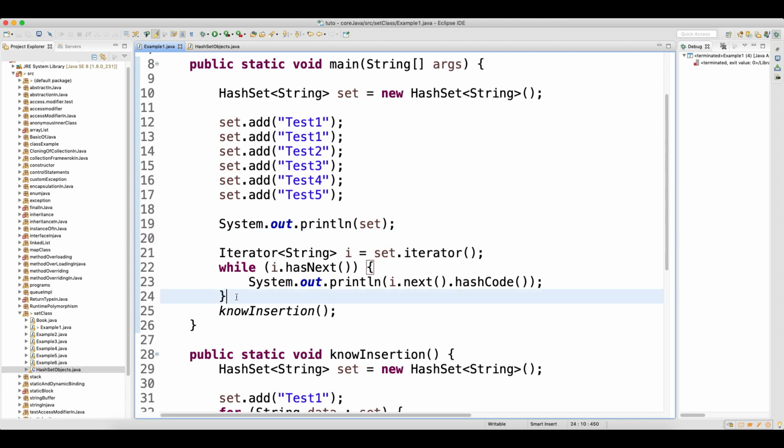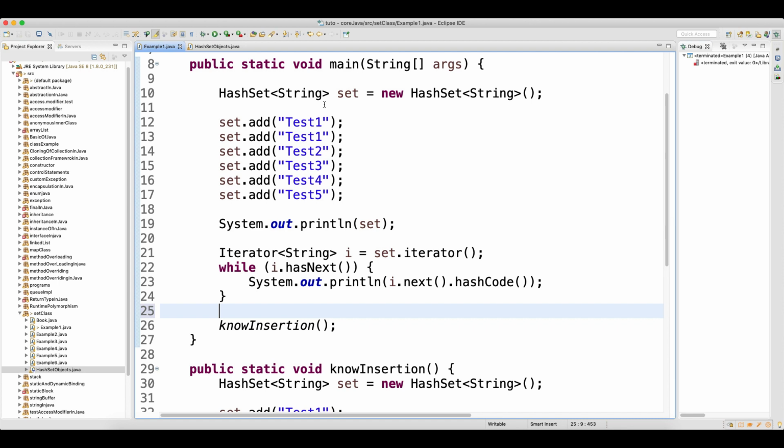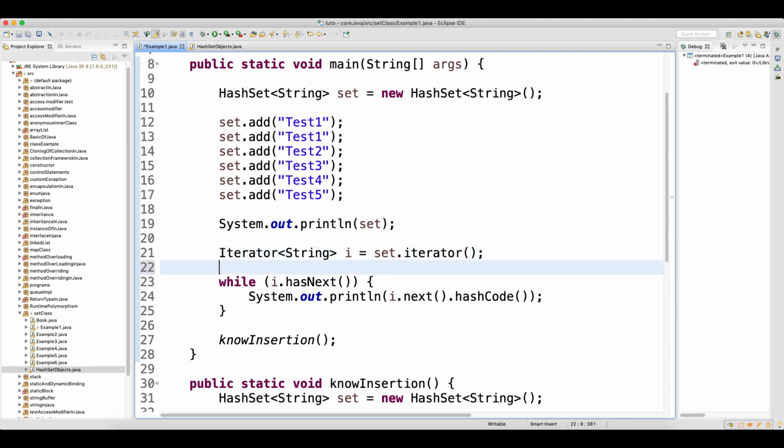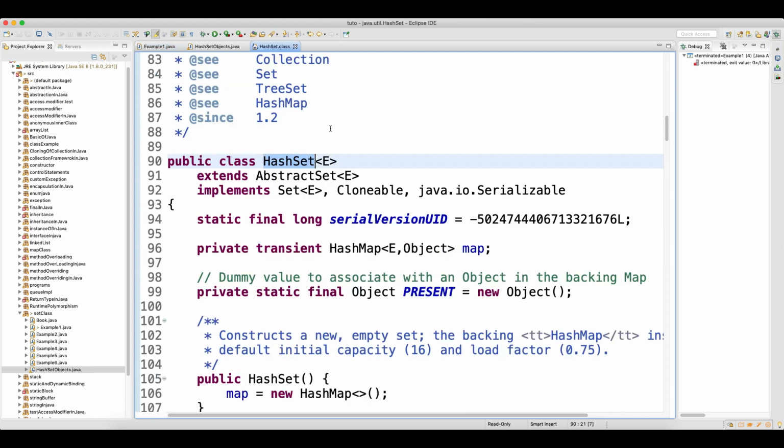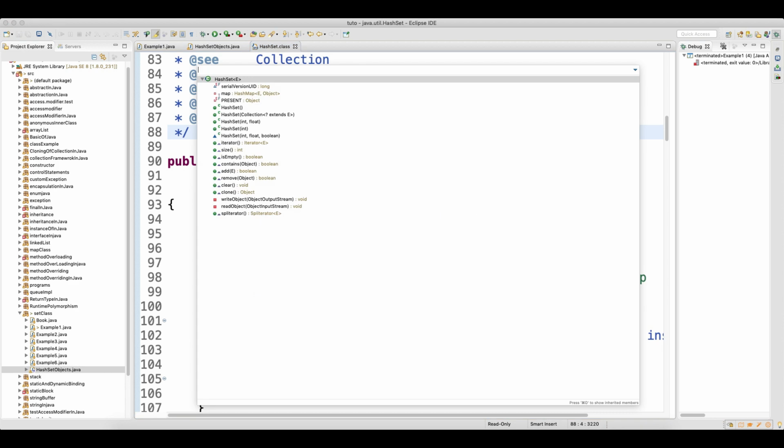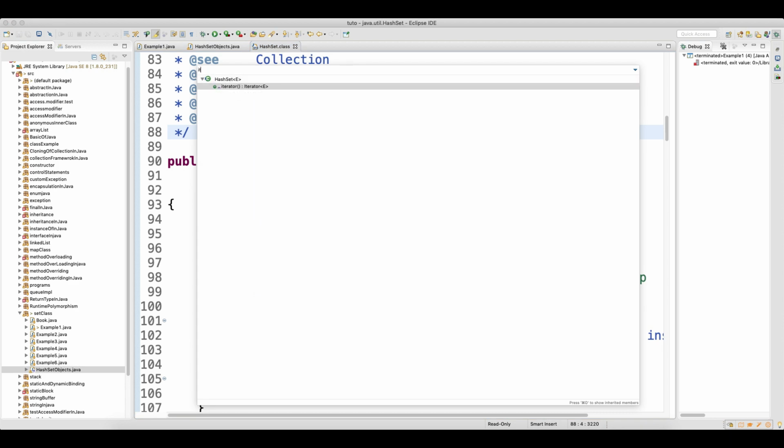There are multiple ways you can print or get the data of the HashSet. The one way which I like is you can use iterator. On this collections class you can call the method iterator. When you go in the HashSet, press Ctrl click on HashSet, then Ctrl O and write IT. See, there is a method called iterator. In this class also you have the iterator method.